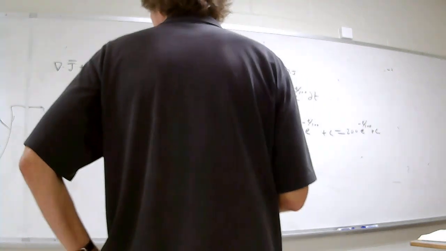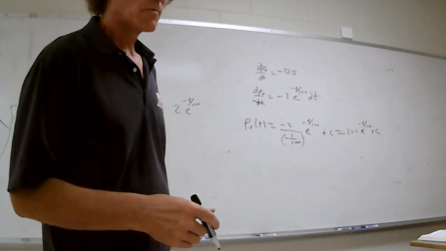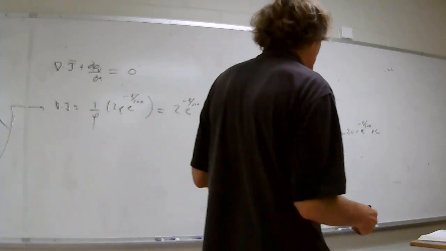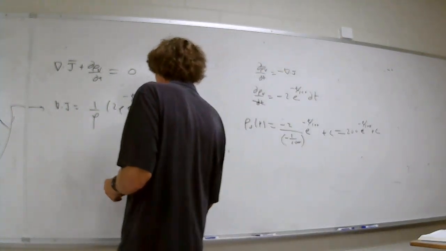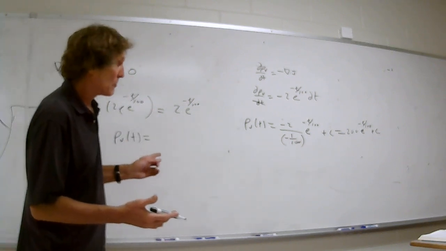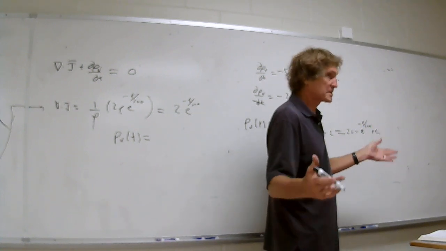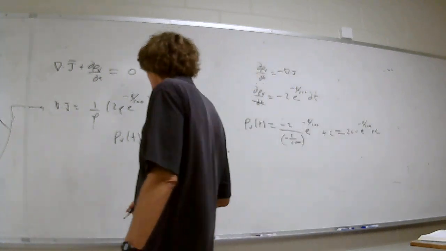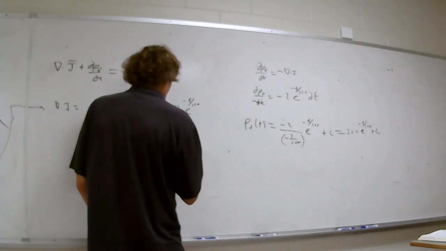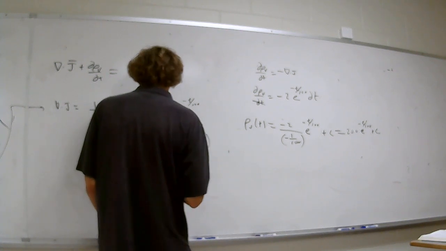Which is? Rho v of t equals 0 is 0. So what does that make the constant? Well, it's 0 right at t equals 0. What is e to the 0, guys? 1. So 200 plus c is 0, or c is minus 200. That's right. So you can say 200 out front, e to the minus t over 100, and minus 1 would be the form of the function.